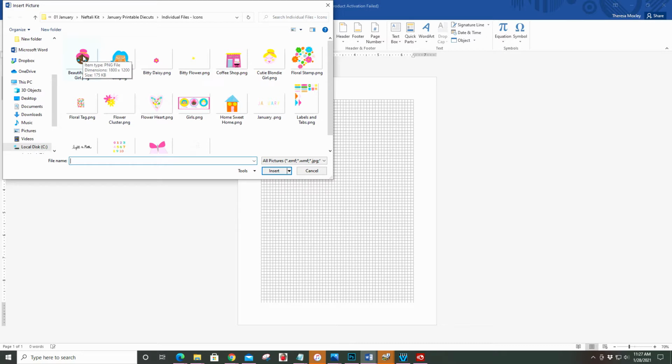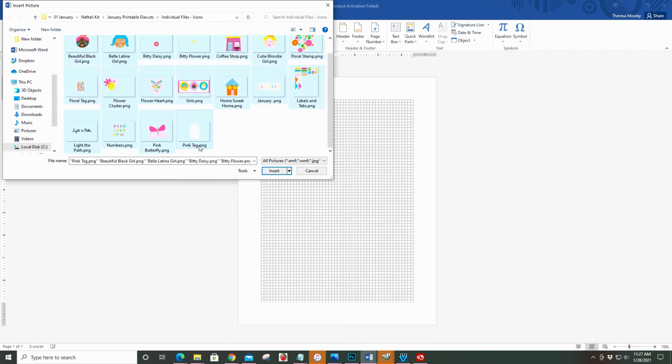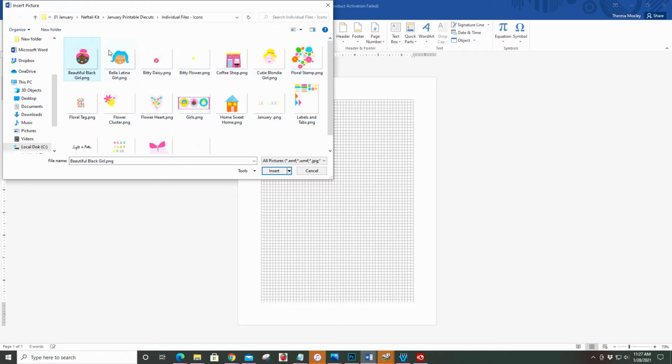I just hold down the Control or the Shift key on a PC, and then select which ones you want to print. If you want to print all of them, just select all of them. If you want just random ones, then pick the ones that you want.